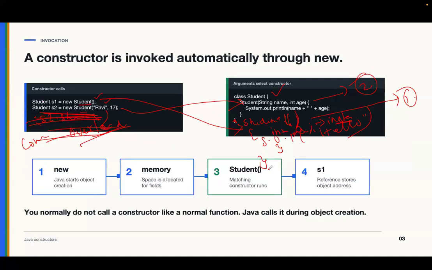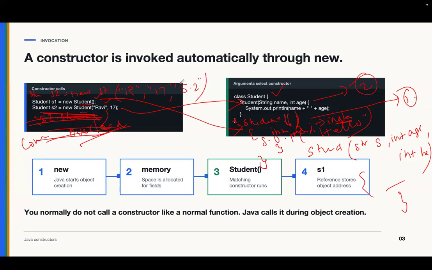And even, for example, I'll add one more constructor inside this class, like student, giving string name, comma, int age, comma, int height. So if I say student S3 equal to new student, I'm giving R, comma 17, comma 5.2.